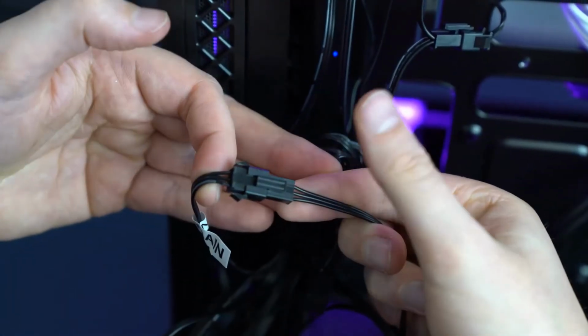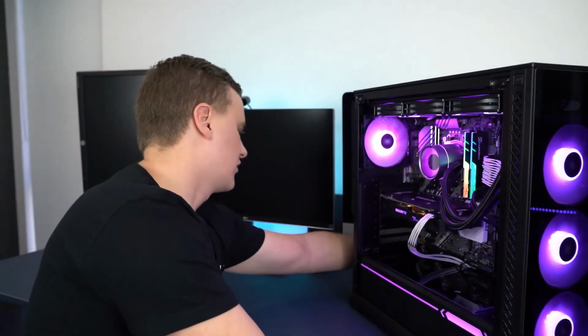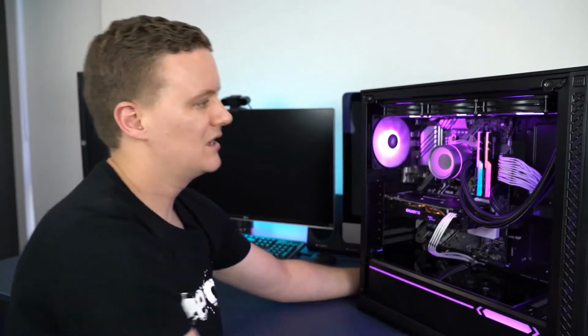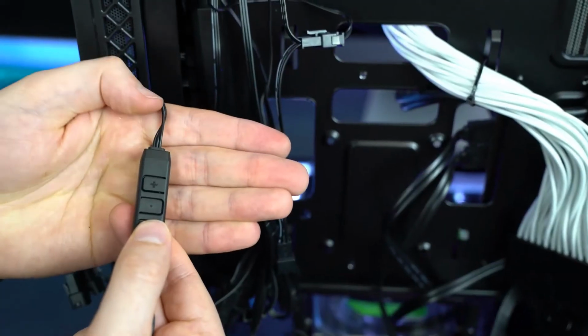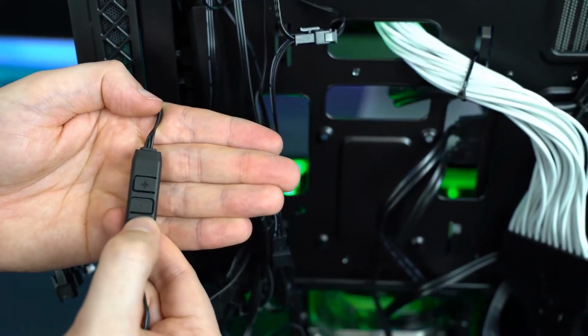So now what we should have, if I spin this around, is everything looking nice and purple. You've got three fans at the front that are purple, and if I keep spinning it, I don't know if this cable will reach, it probably won't, but we've now got some purple RGB elements going on the inside as well. And then with that controller, you can just cycle through the different color modes depending on what your particular taste is. So that's it for how to control the lighting on the controller side of things.